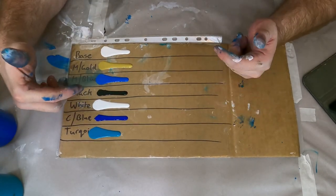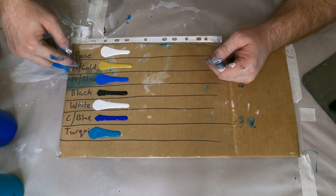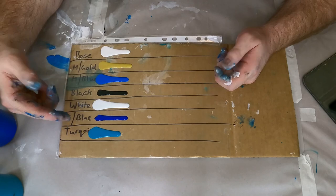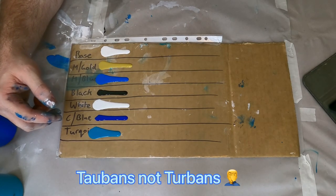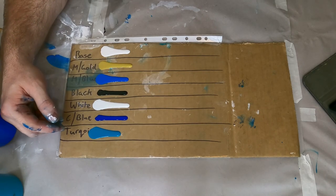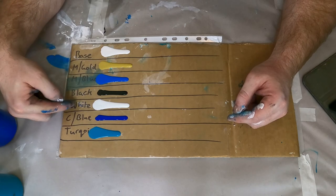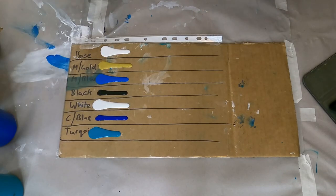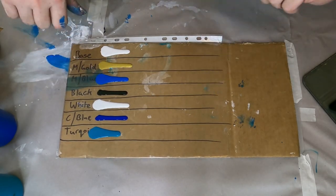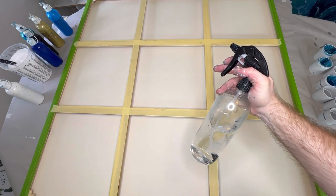So, what I actually did was the base and the metallic gold, I thickened up with the Torbens neutral Easy Coat. And then I thinned down the black, the white, the cool blue, and the turquoise with water and 10% Floetrol. Alrighty, so now that I've done that, let's have some fun.